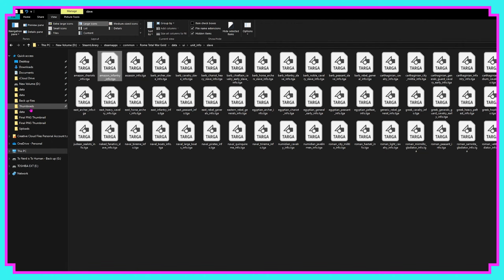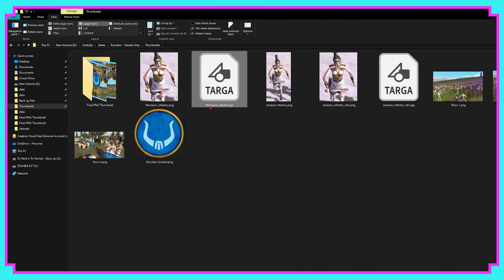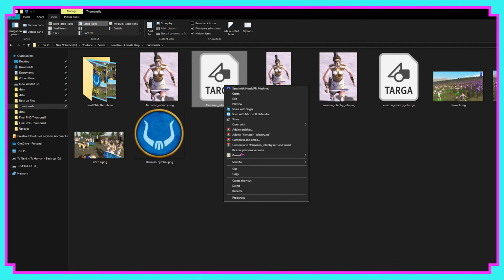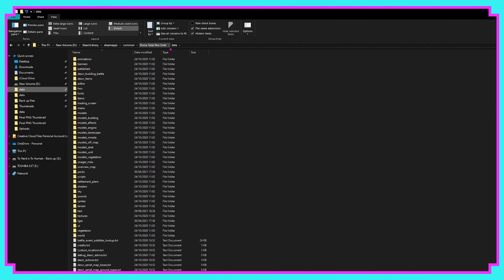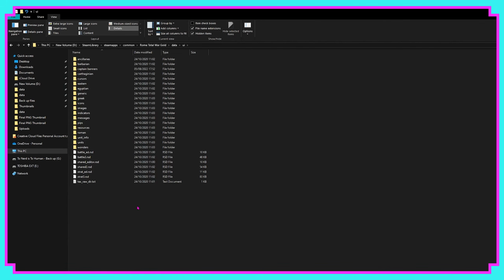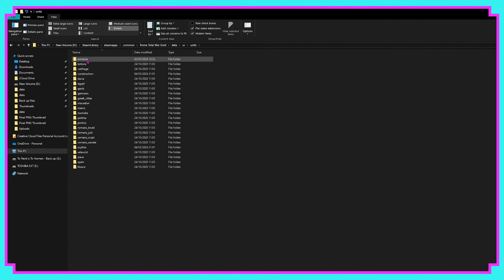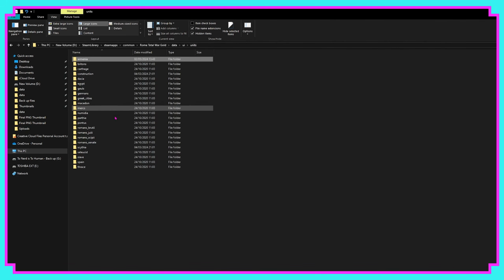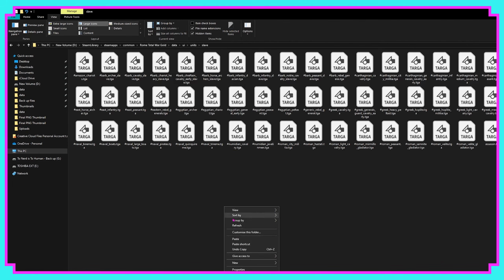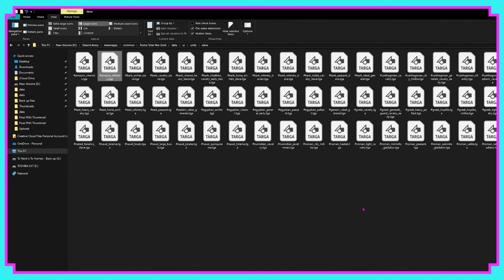The other file, which was #Amazon_infantry.tga, that one needs to be copied, and likewise back in towards data, into the UI folder, and this time into units. From there we once again need to paste it in. You'll know which one's which, by the way, because you've got the little hashtag either way. And again we're going to put it into the slaves folder, and now we should be all ready to go.